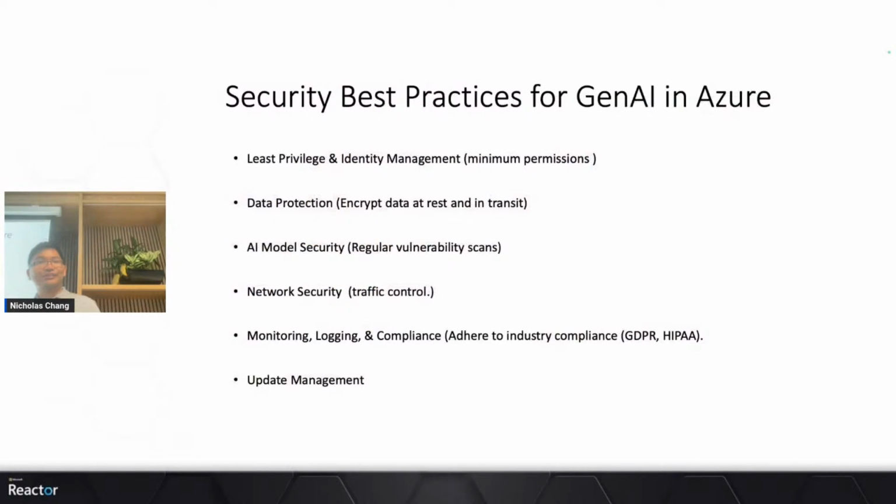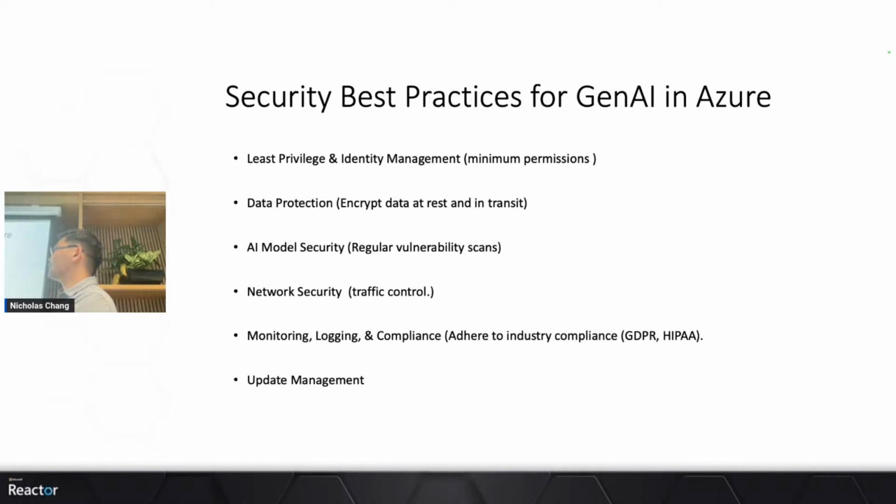Yeah, so security best practices. I just wanted to tell you some best practices for deploying Gen AI in Azure with OpenAI. First of all, always use minimum privilege and identity. That means you only give the OpenAI the permissions it needs for certain tasks, and use managed identity and 2FA, just the very basic things as well. Data protection is to always encrypt sensitive data at rest, so no one can get hold of it.